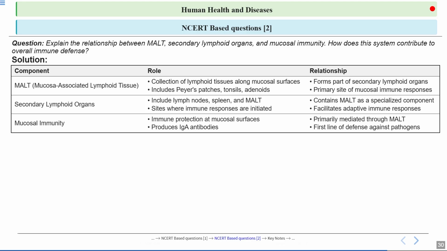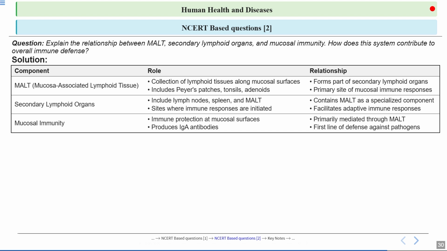Mucosa-associated lymphoid tissue is a key part of the immune system's frontline, acting as a specialized security system within the larger network of secondary lymphoid organs, which also include the spleen and the lymph nodes. This system is strategically located at mucosal surfaces such as the digestive and respiratory tract to provide mucosal immunity. Essentially, MALT and the rest of the secondary lymphoid organs are where the body's immune cells first encounter germs and mount a targeted defense, rather than where the cells are originally made.